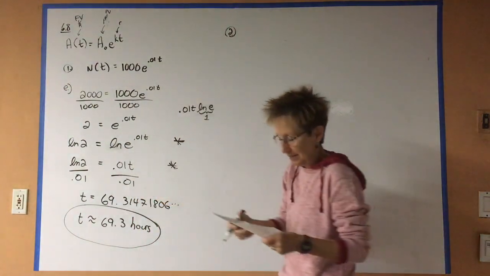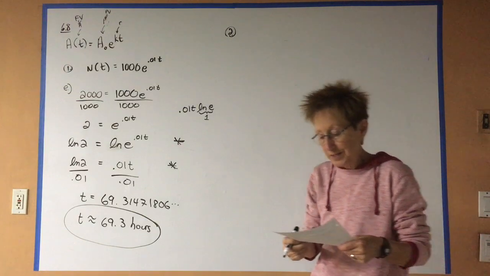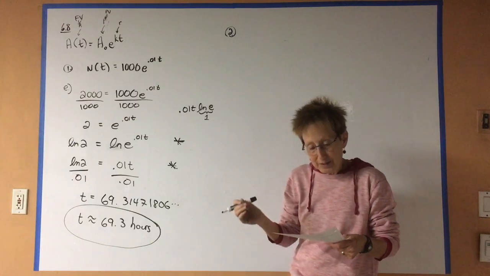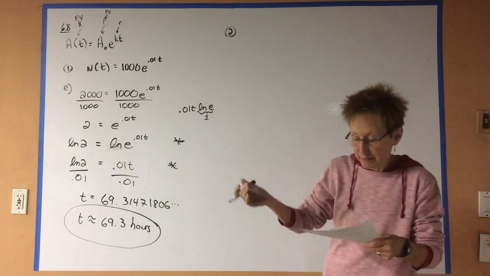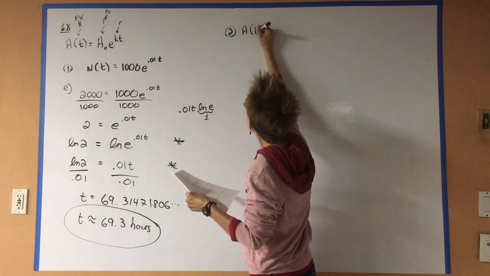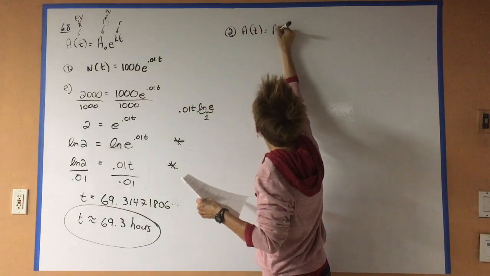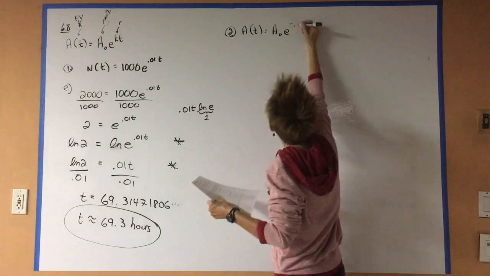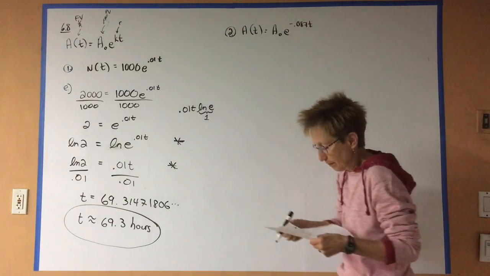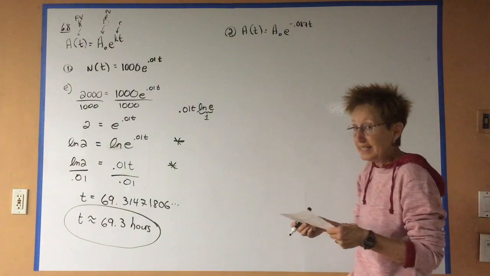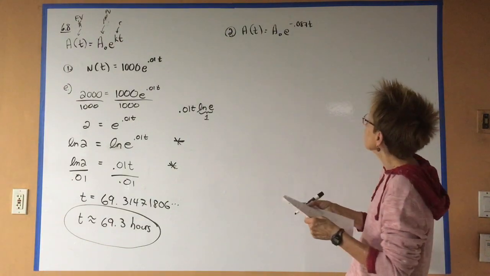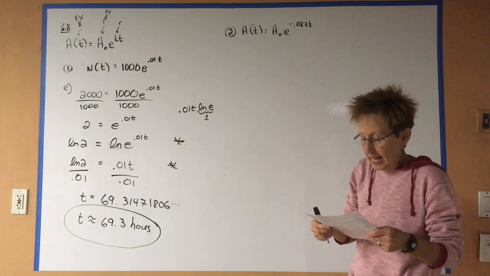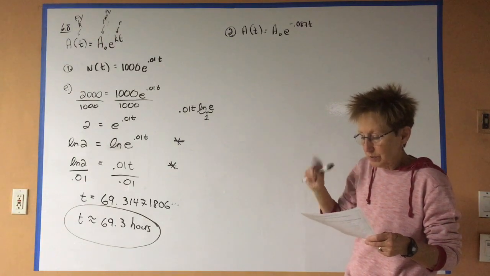So number 2 says iodine 131 is a radioactive material that decays according to the exponential law of decay, and they actually gave me the function. They said it decays according to A of t is equal to a sub 0 e to the negative 0.087t, where t is in days, so this time is being expressed in days. And notice it's negative, which means it's decaying, it's getting smaller each time. And the original sample of iodine 131 is 100 grams.